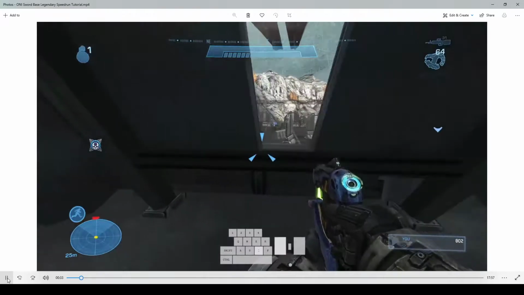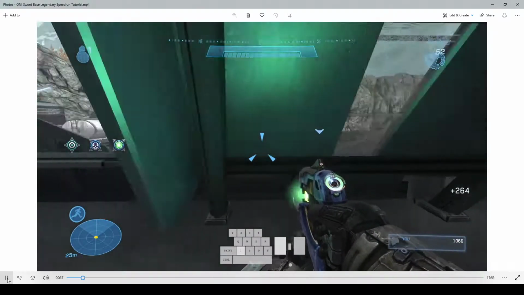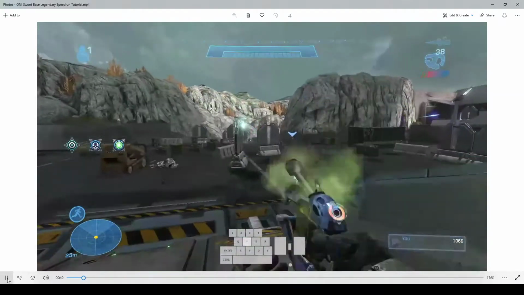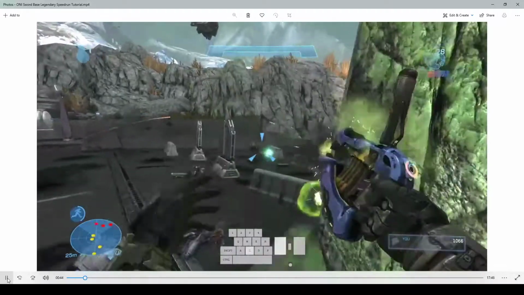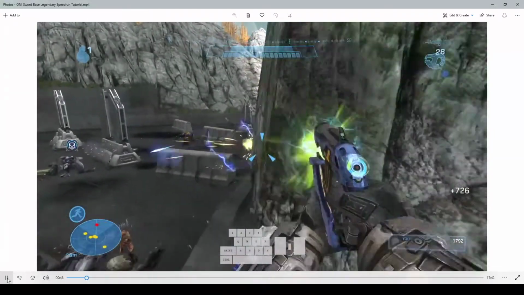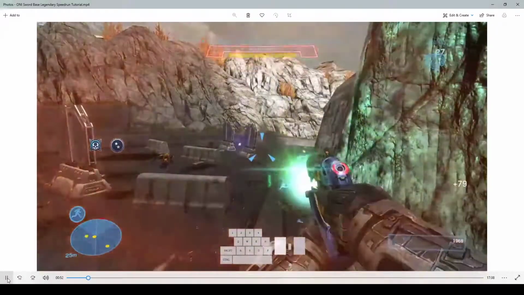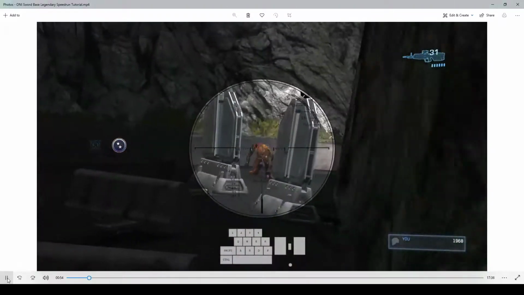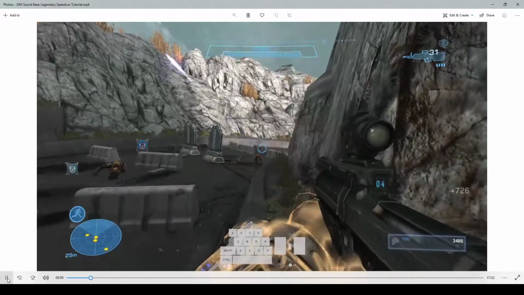Once it's clear, you're going to start focusing on elites, especially this ultra, using this window to see whether it's clear or not. When it's clear, you can jump down, and then you're going to start playing on this high ground here. Prioritize jackals if there are any left, and then grunts so that they won't get in the way of your EMPs, and then start finishing off the elites.